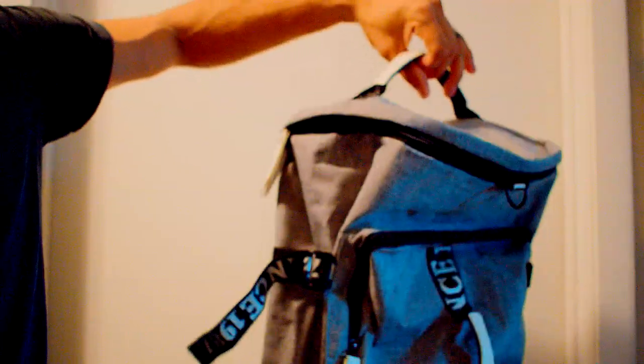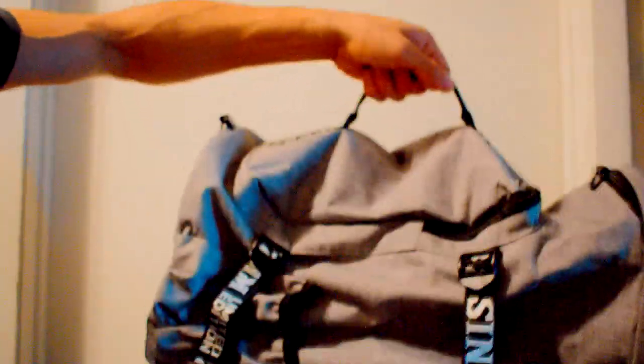Again, you've got your front strap, or top strap rather, that you can hold your bag side to side, longways, vertical, however you want to name it. You got your front strap, hold it like a duffel bag. And here's something that I like a lot, actually.